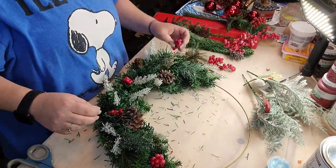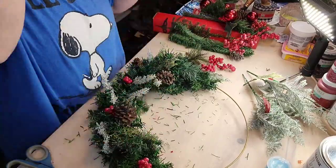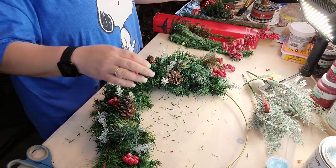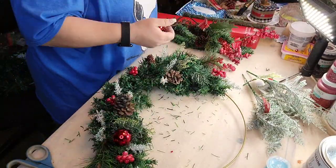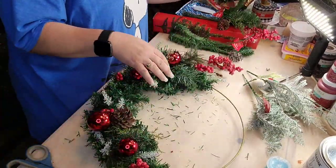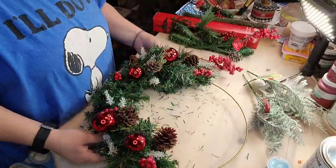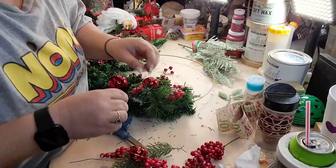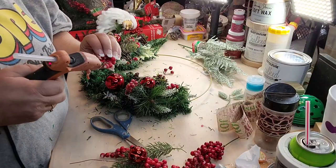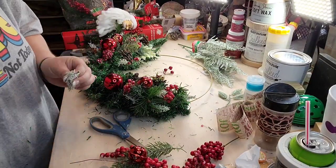I even take picks, like pine picks, off other things, out of that little bag I had, and whatever I do on the left side, I do on the right side, and I try to keep it even. I put some pine cones in there, and berries, and then I got those two picks from the Dollar Tree that had four little Christmas bulbs, and I put them in there, and red Christmas balls, and then those little pine cones that had red glitter on, I put them in there. Now here, I'm just showing you, when I get everything the way I want it, I just start tacking it down with some hot glue.